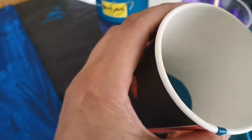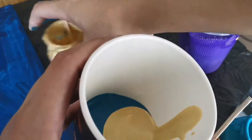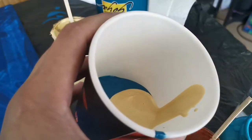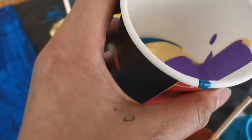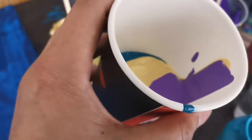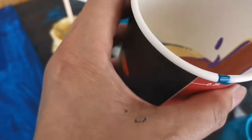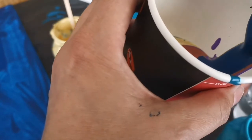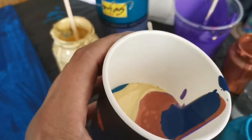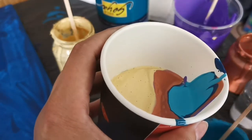So there's the next one. In this case, I didn't use any oil. It's just paint, medium, and a little bit of water because some of the paints are really thick. And as I do several puddles, it isn't important in which follow-up I pour them in. That really doesn't make a difference.